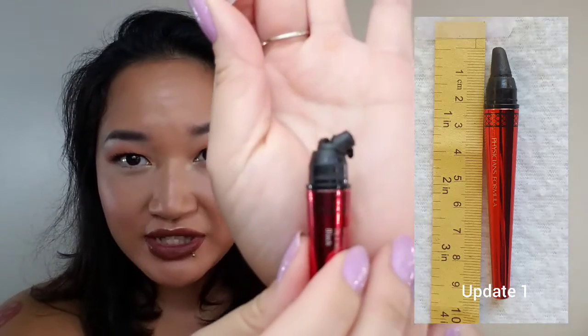As you can see, I have had a significant amount of use out of it. I definitely think, if I keep using it the way I have been, which is mainly as a base for my liquid eyeliner, once in a while I'll use it for dark looks where I'll put this black all over the lid as a base and then use it that way, which uses up fairly more, but I don't do a lot of dark looks that would need a black.